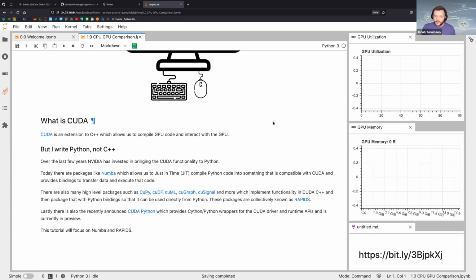CUDA's been growing recently. There is actually native support in Python coming. But the main way that we tend to interact with CUDA through Python at the moment is with a library called Numba. Numba is a really awesome library just for speeding up your Python code, and if you've not seen it before, I recommend you go and check it out. Through this tutorial, we're going to be using the CUDA subpackage of Numba. What Numba does is it looks at your code, and you can use a decorator to decorate a function. And when you call that function, Numba will inspect the code.